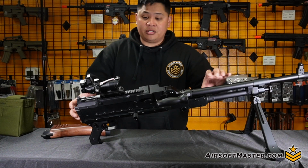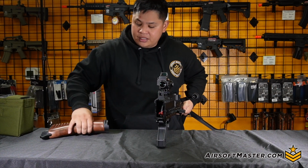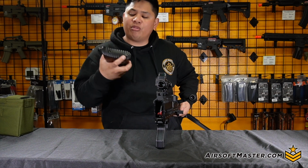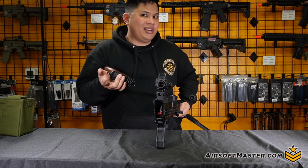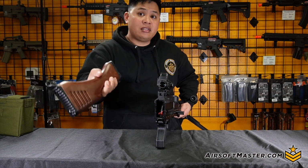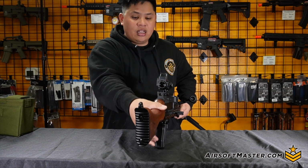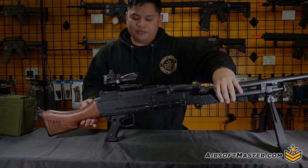To put on your stock, I'm going to go ahead and put this out. All you need to do is take the top end itself, which is the little notch on top, or more of the shoulder support on the top here. Let's just say the sling point here for the time being is where you're going to be the top end. All you need to do is follow the teeth by going from the top end itself, push all the way down. There's a little latch underneath for the stock end. Push it to release it, and you're good to go.